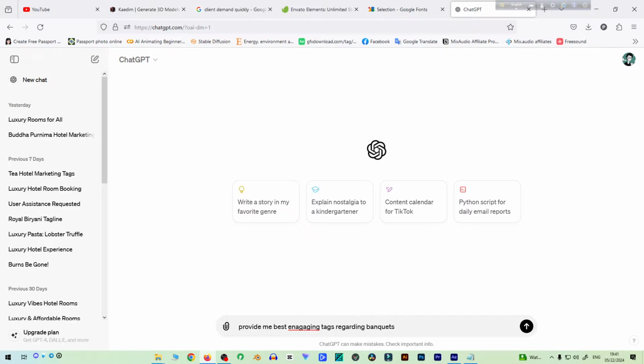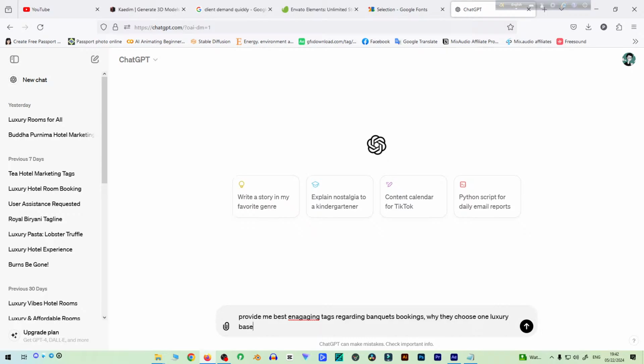banquet booking. Now why they book the banquets, you can also mention why they choose luxury based, elegant, most premium location suit.